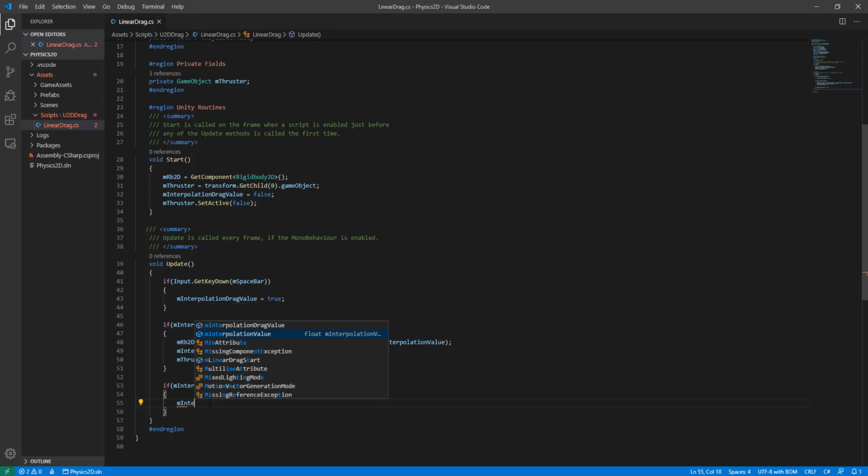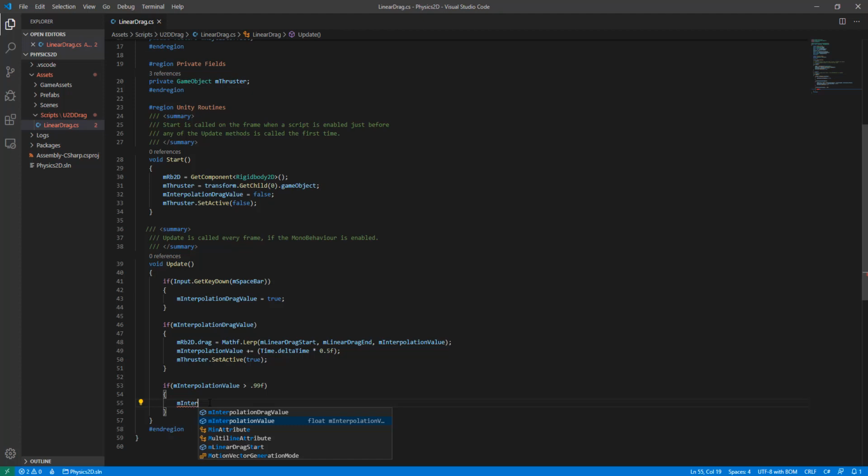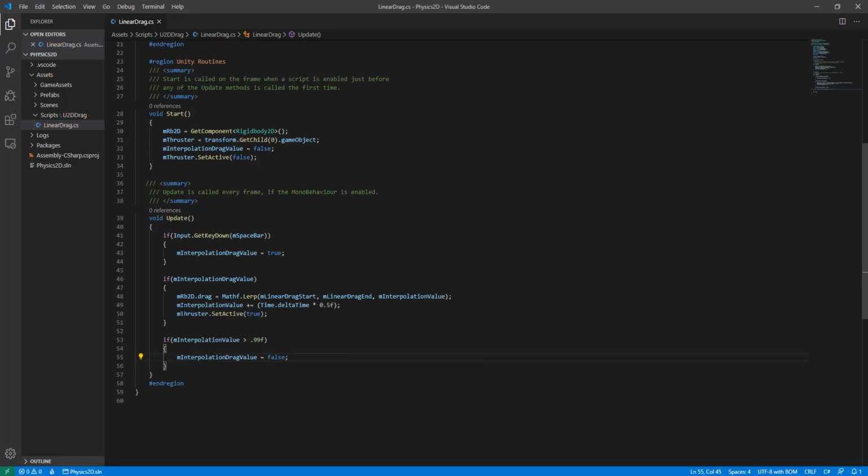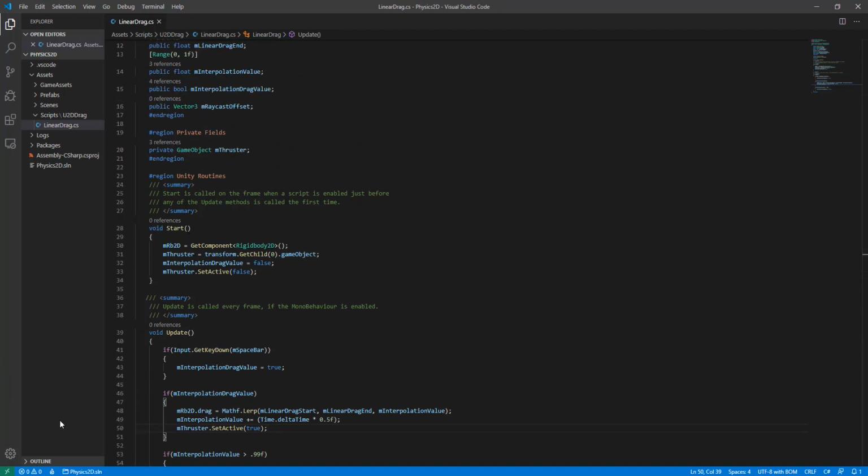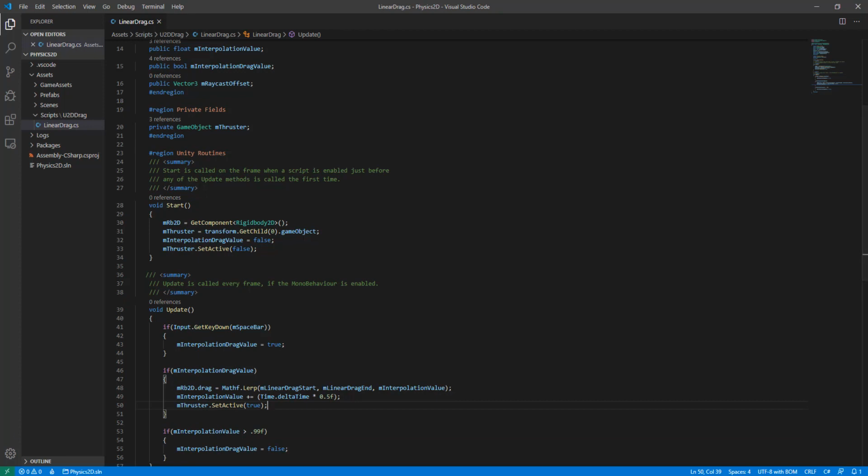So we just tell it, hey, stop doing this calculation here. Let's go ahead and add this to our game object and see what this does so far.